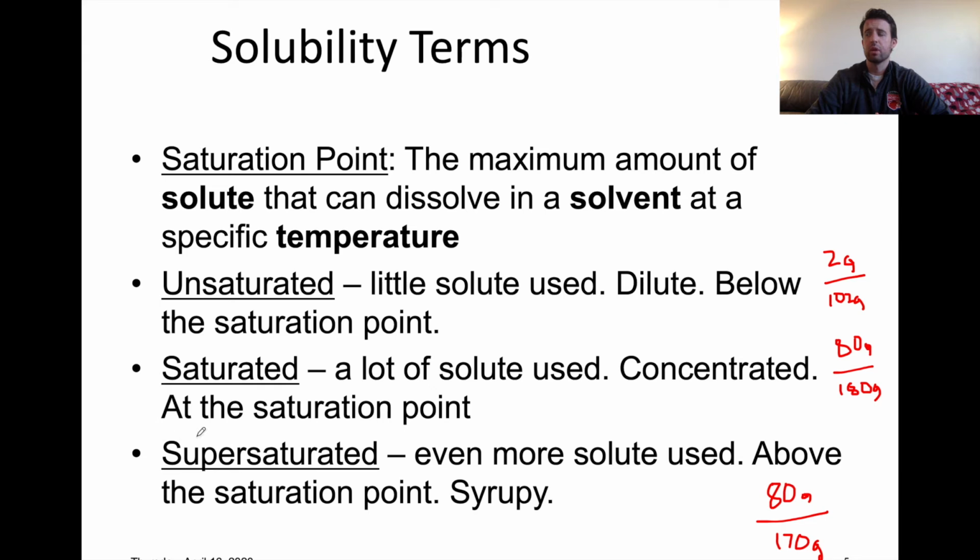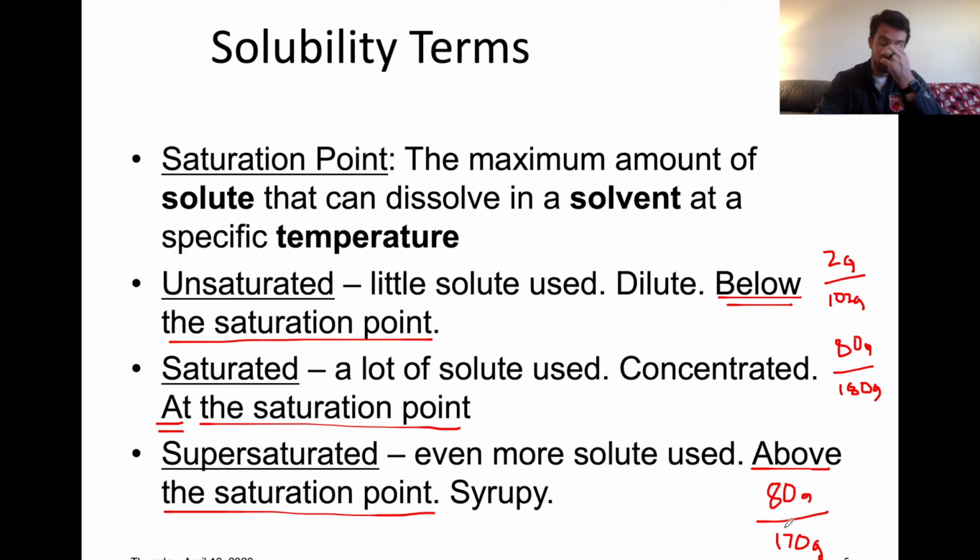The best example I can give you of a supersaturated solution would be honey or syrup. Something where over the course of making it, you have to reduce the amount of solvent. You have to boil off some solvent to make it happen. And we'll explore more about honey tomorrow in the lab, so get excited for that.